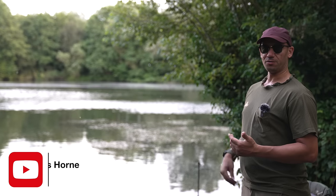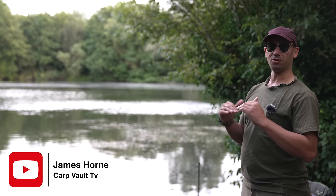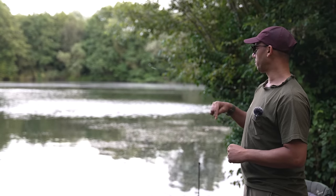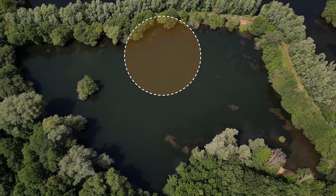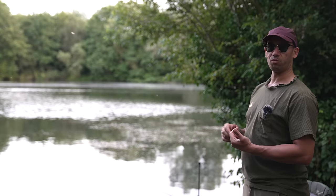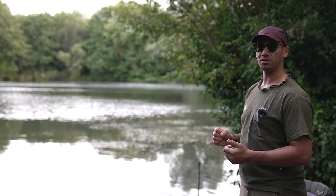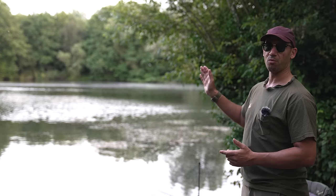After doing the draw, obviously I came out second. We had a good walk round at the start, and there were fish showing literally all over the lake, so it wasn't like I really wanted to go in this swim or that swim. So we had a good lap round and saw a lot of fish in different areas just mooching about. I picked this swim as I've had good open water opportunities straight out, and also I've watched a lot of stuff in other videos and the fish seem to be getting heavily pressured in the edge, so I thought I'm going to fish a little bit different. I'm going to find a spot in open water.